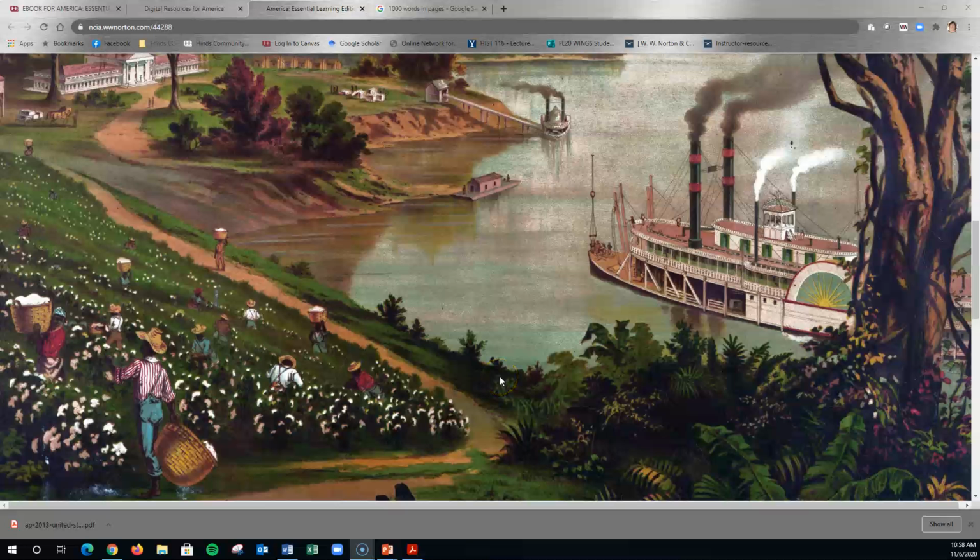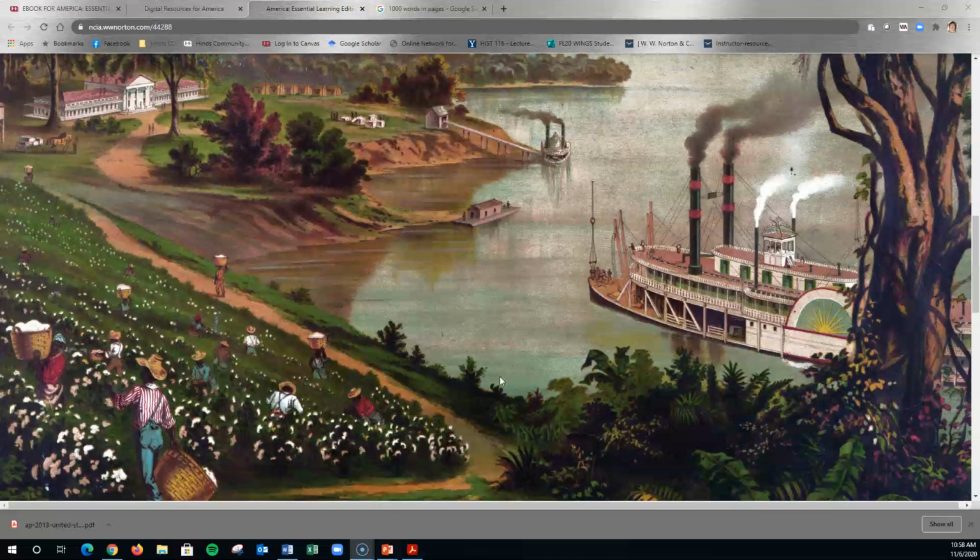All right, we're going to take a look at chapter 11, and rather than just do a lecture, we're going to do a little bit of a guided reading here and go through some of the important parts of the chapter, because you're going to be continuing to use this as you prep for your SLO writing and essay writing later on. So let's go through some of the important parts here and hit the highlights.